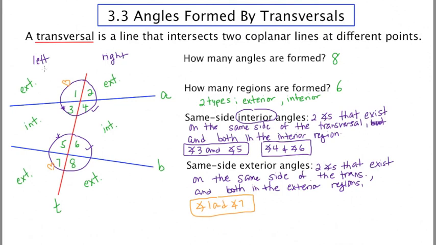Okay, so that was taking it from the left side. Now if I take it from the right side, upper cluster, right side, exterior, that's going to be angle 2. So I'll put, I don't know, a double star here. So I need something from this cluster on the same side, also the exterior region, that's going to be angle 8. So angle 2 and angle 8.